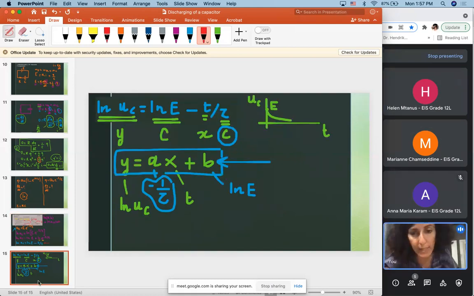100%. And to be honest, I think we can confirm after doing another problem. I think you can memorize it. Whoever feels confident can surely derive it or memorize it: memorize that the slope is -1 over tau and that the y-intercept is ln E, and it works out. How many steps do we have in all these steps? 1, 2, 3, 4, 5, 6. Maybe you did 3 steps and forgot how to finish, and you would have memorized the final answer. I found two courses with more than two problems involving ln. You pick one only and try to solve it.